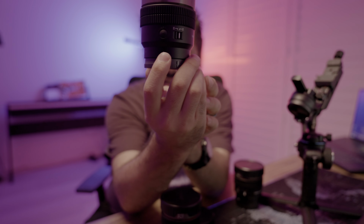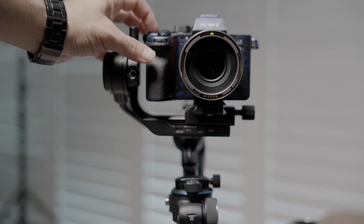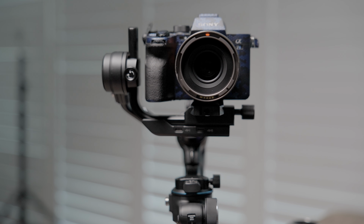Another thing is that white line they've got here. They've also got it on the top of the lens, which is right there. So what is that? It's called a tally lamp. When you're shooting video, if you're shooting an interview, or even doing vlogs like what I'm doing now, surprisingly, even shooting with the A7S3, generally I would have it record, you can see it. But there are times where, because I'm looking directly at the lens and don't intend to look at the screen, I will tend to forget if it's recording. With the tally lamp, it will be green when it's not recording and it will turn red when it's recording.